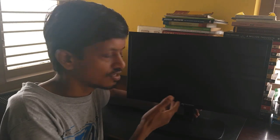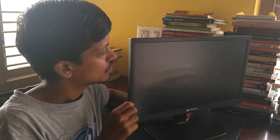And if your laptop screen is broken, you can attach this using an HDMI cable, or otherwise a VGA cable, and use it as an external monitor also. It's a very cheap alternative, and the quality of this monitor and the video quality is very nice.